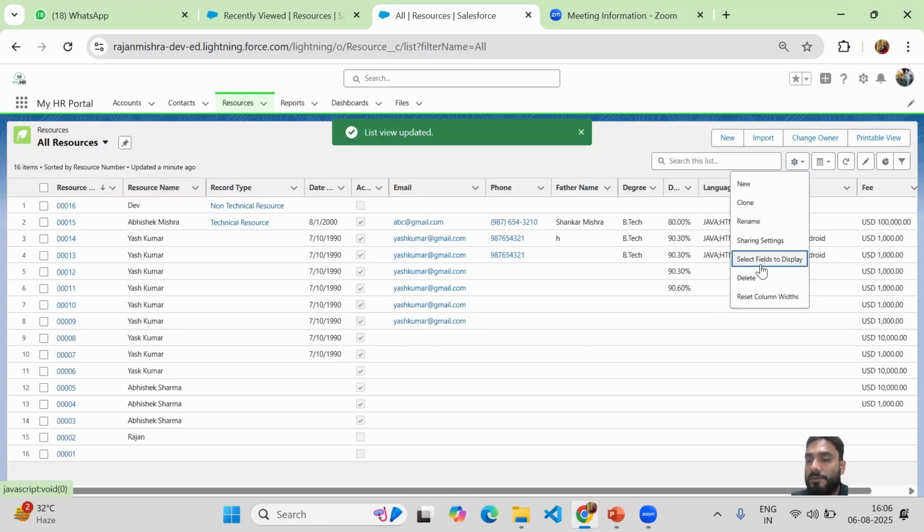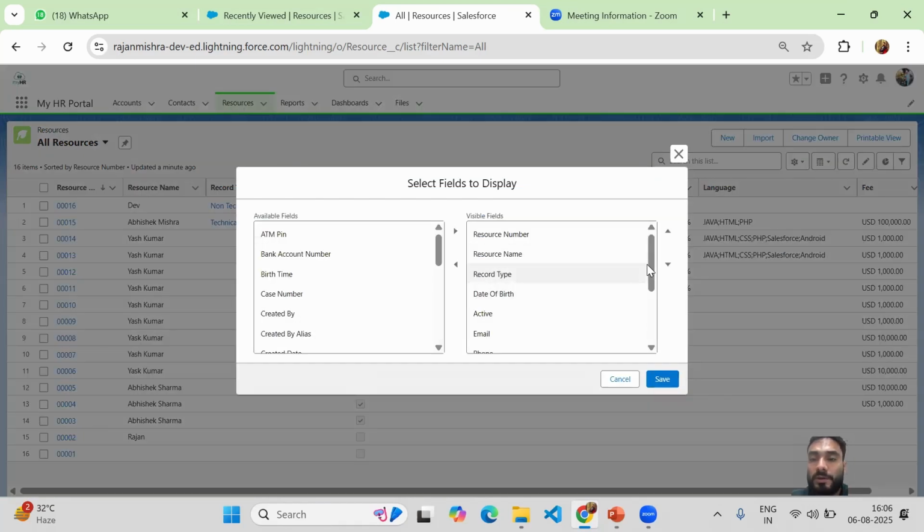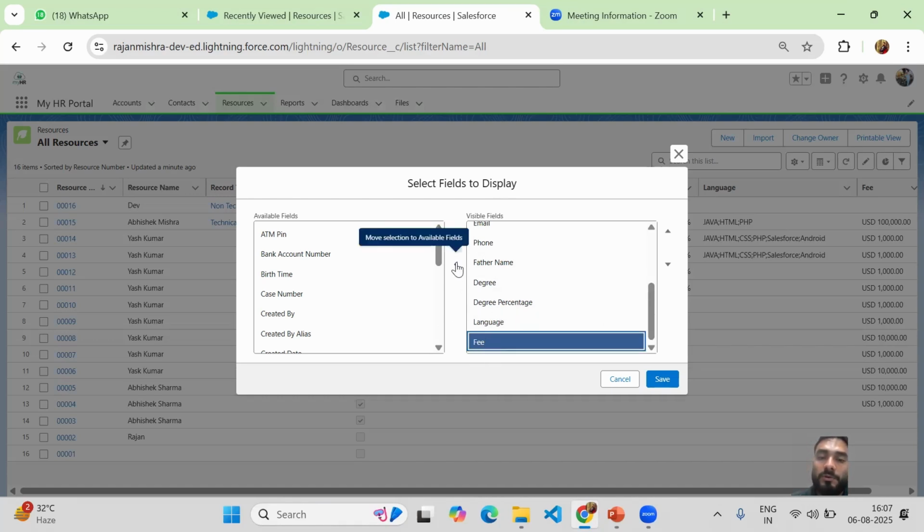Now the next option, we have select fields to display. Here you can see I have already added other fields: resource name, record type, date of birth, active, email, phone, father's name, degree, degree percentage, language, fee. If I want to remove any specific field, I can just select it and remove it from here.